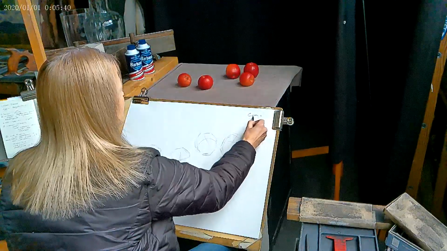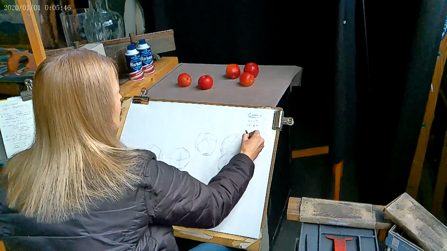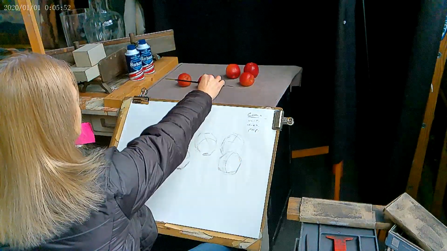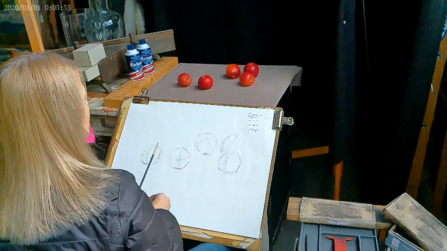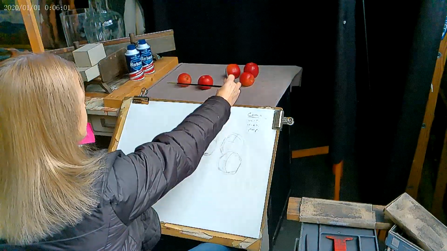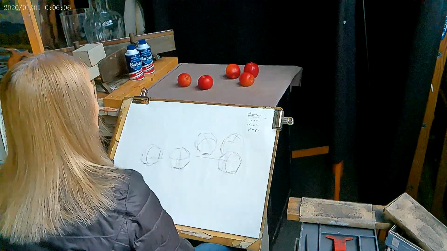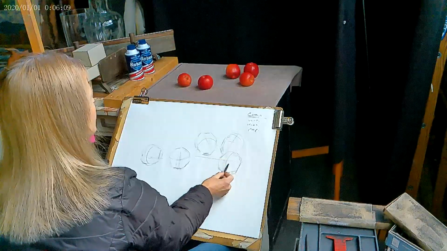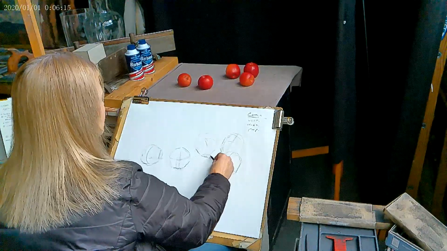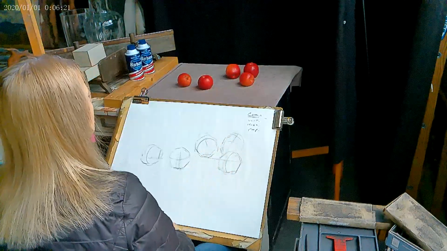If you remember right, with the comparisons, we do vertical, horizontal, and proportional. Let me first do the horizontal comparison, since this is pretty much a horizontal composition. I've got my comparison stick. It can be anything that's straight, a spoon handle, or this brush handle. What I see is either one of these has to go up or down. So I'm going to bring this one down a little bit. That's one of my horizontal comparisons.